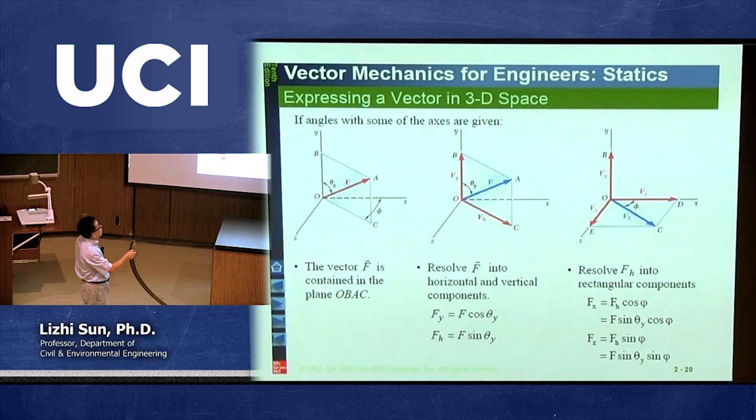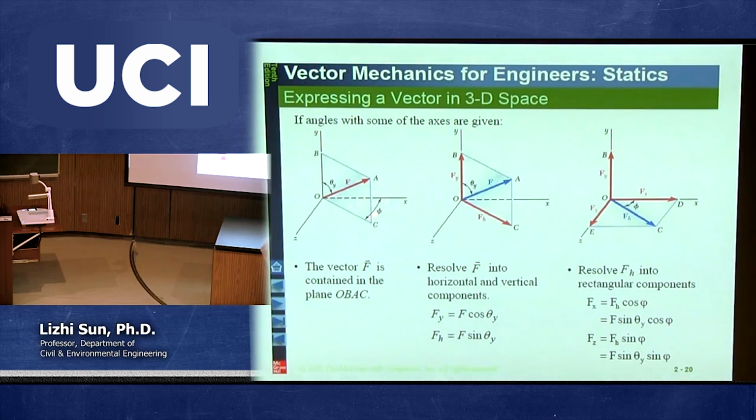So obviously this time we need F times sine of this angle, which is this one. But this is this because it's a parallelogram, right? So the projection, you can give any name you like, FH, equal to F, which is the magnitude of the force, multiplied by sine theta y to give you this projection. So once we know this projection, we are looking at this xz plane only. Because this should be the x component of the force. This should be the z component of the force. Now we have this projection called FH.